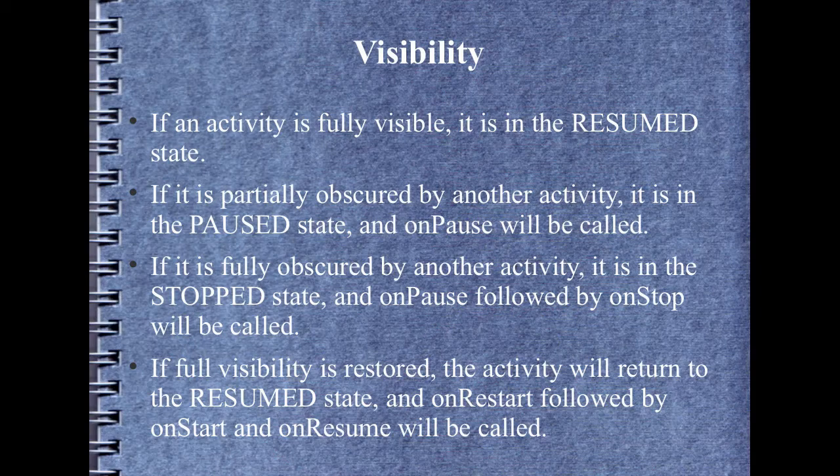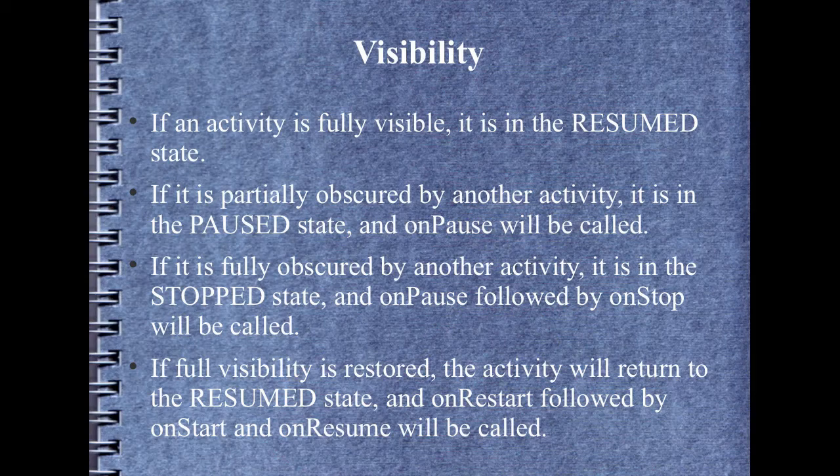First of all, it could be going on to stopped. It could be becoming invisible, or another activity could be partially obscuring it. And in that case, in both, it will remain in the pause state. If it's fully obscured by another activity, or if it's fully gone off the screen, it's in the stopped state. Stopped and created are alike in this way. Created and stopped, they're both fully invisible.